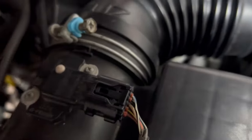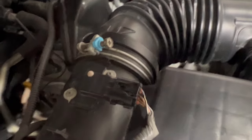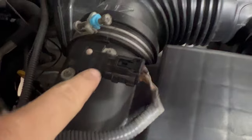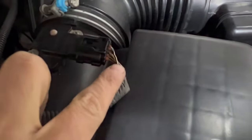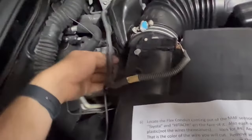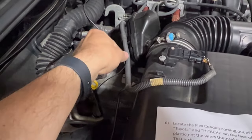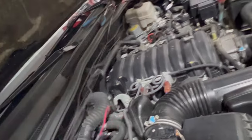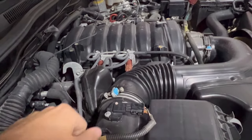So we look here — we need to find the fourth wire. Look how cool Toyota is: right on here it says five, four, three, two, one. The yellow and black wire is wire four. So we are going to get into the conduit here — I need to split it open, find the black and yellow wire, cut it in half, and then splice in these two wires.